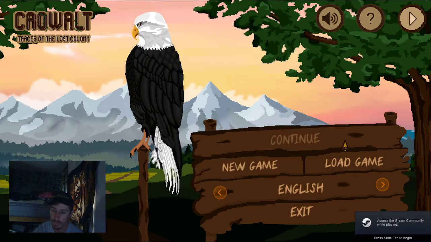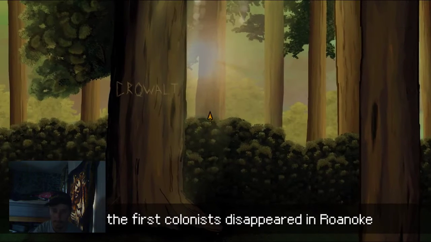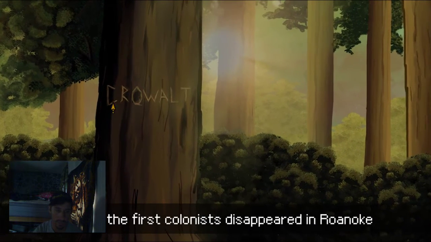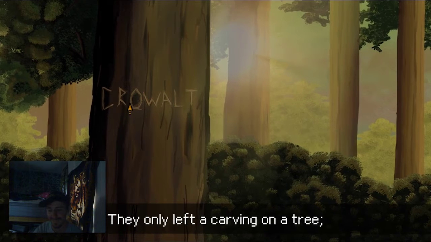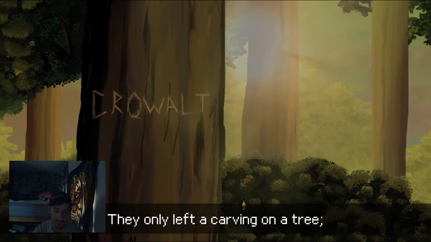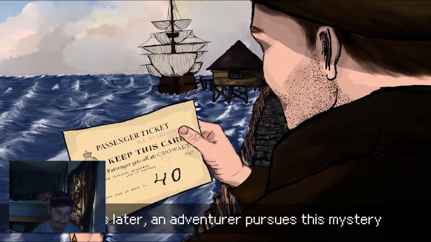So we're going to click New Game. They only left a carving on a tree. I'm not following the story so far. I'm getting distracted.